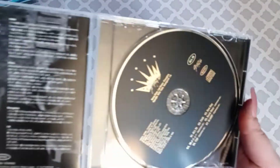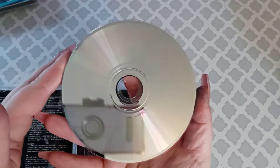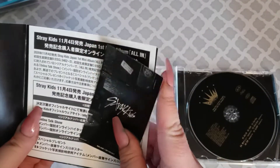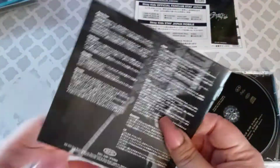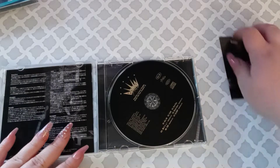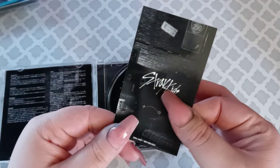That's what the inside looks like, and I love the simplicity of it. Please don't come for me in the comments about how I take CDs off of things — these nails make it a little hard. That's what that looks like. Let me pop this bad boy out. I don't think there's a photo card in here, but — oh! I was wrong. We'll just pop that over there. Just a little glance at the lyric book. We've got the informational pages here, which just go in my scrapbooking file. I didn't know that this one came with a photo card — Hyunjin! He's so pretty. I'm going to pop that over there.